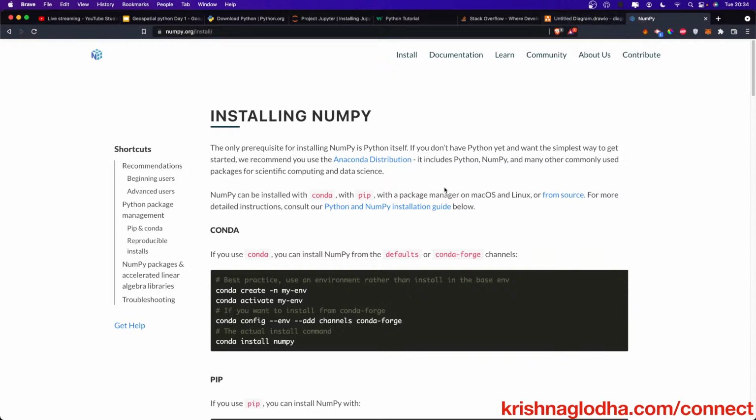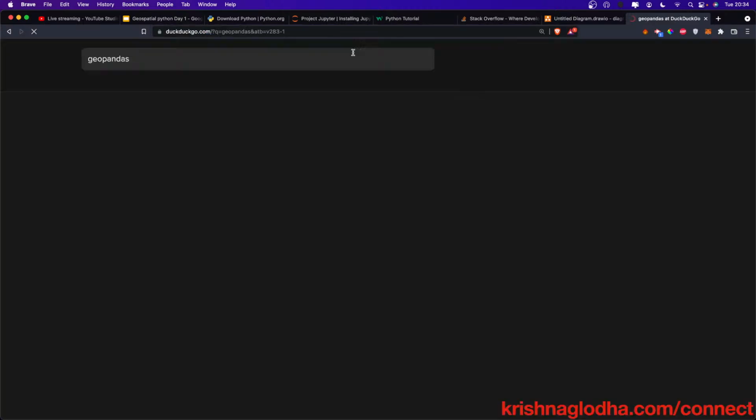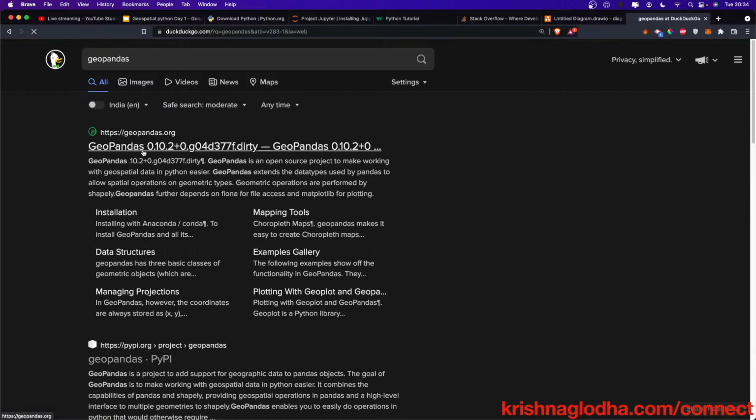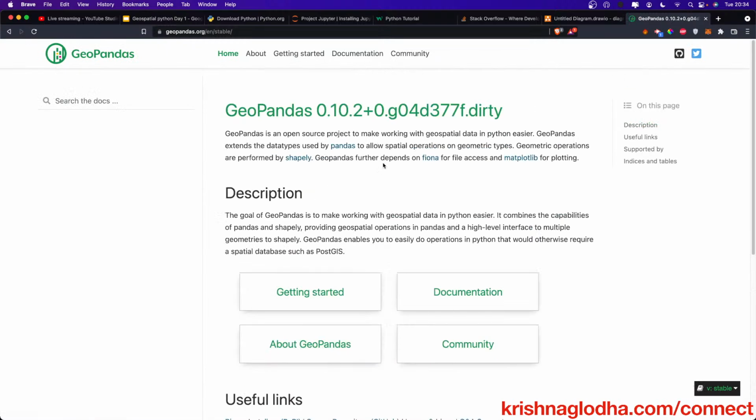The downside is that these libraries, for example NumPy or Pandas or GeoPandas, are also not necessarily built from scratch. Some of these libraries are extensions of other available libraries. For example, if I go to the home page of GeoPandas, you will see that GeoPandas under the hood uses libraries known as Shapely, Fiona, and Matplotlib.